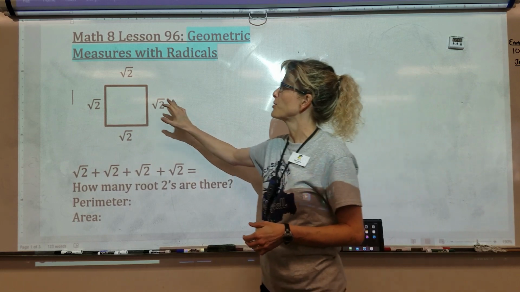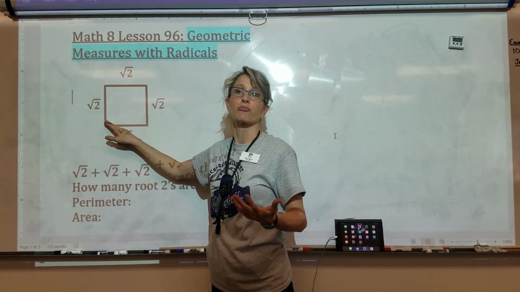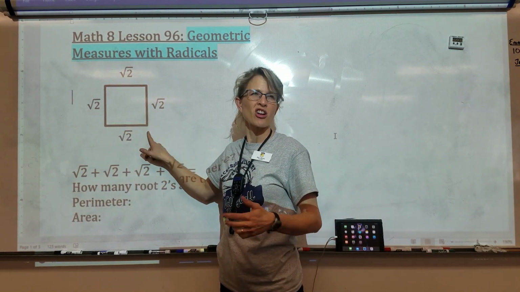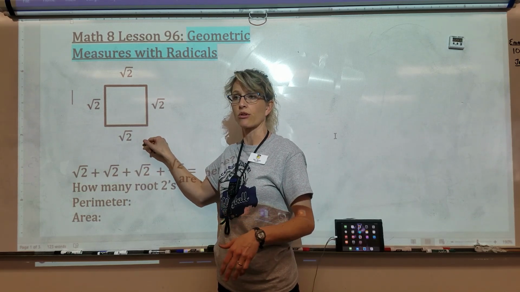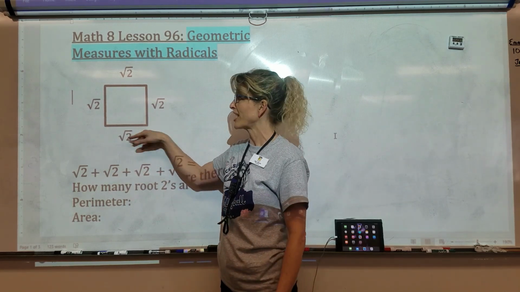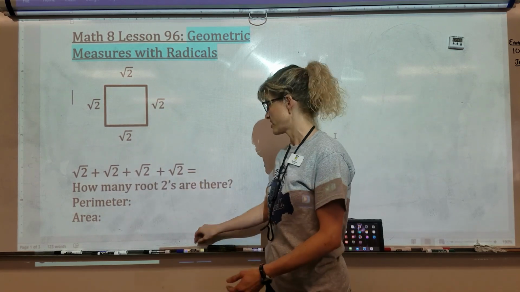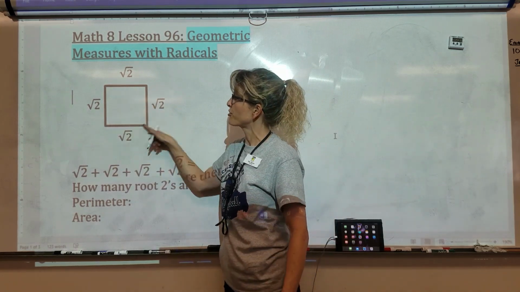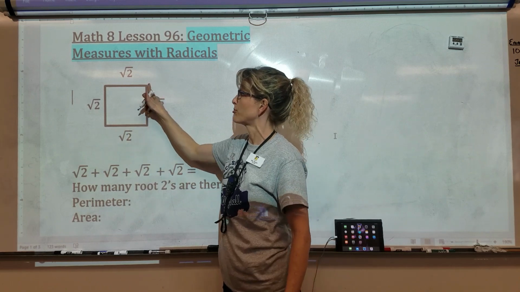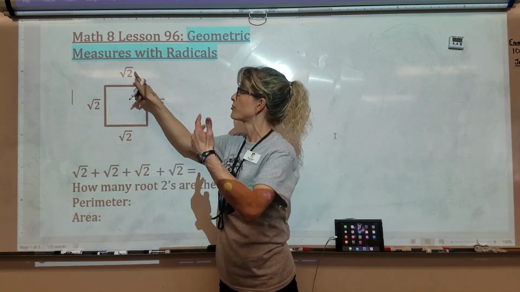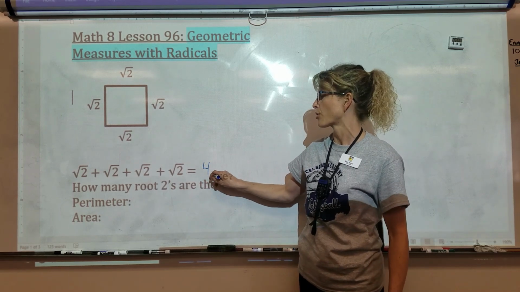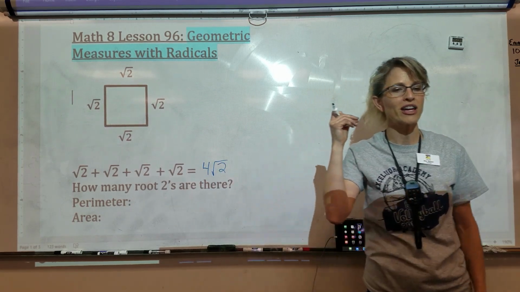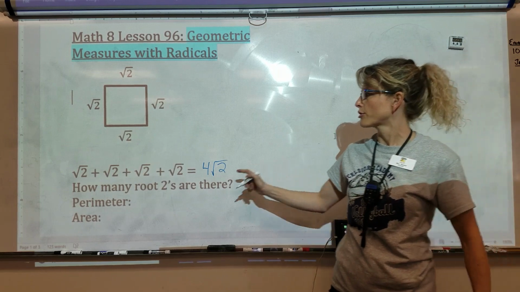We're going to learn how to measure triangles and squares, look at the perimeter and area, when their measurements aren't like 10 centimeters, but instead they're √2 centimeters or √3 units. We're going to learn how to add and multiply in the context of geometry. So if I were going to find the perimeter of the square, I would take side plus side plus side plus side, or √2 plus √2 plus √2 plus √2, and then I've got 1, 2, 3, 4 √2s, and I write 4 √2. What do I write? Get ready? 4 √2, so that's my perimeter.